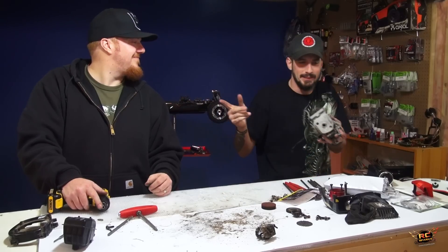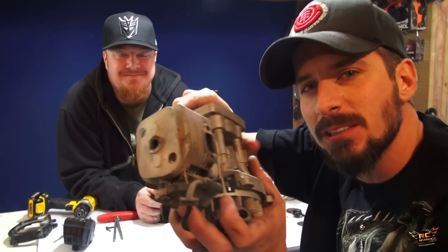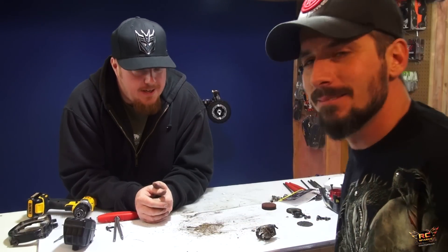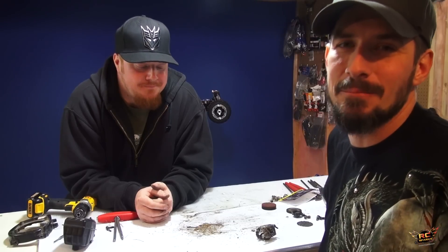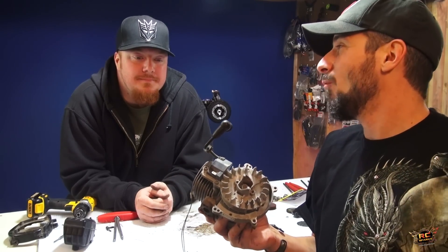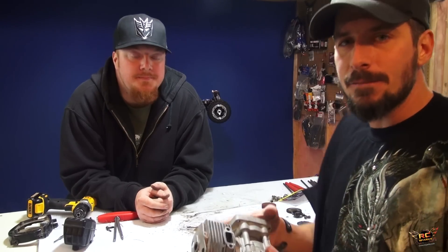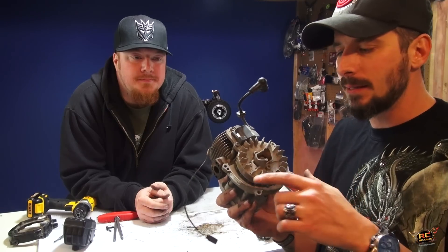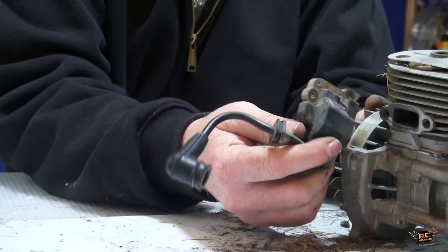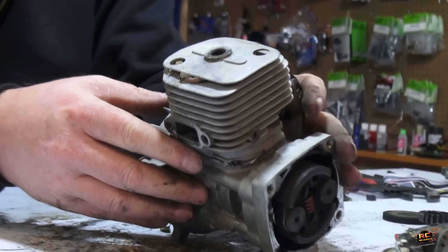We're going to take off the head. Everett was telling me earlier and I'm happy to explain it now. Check it out on top — my bird's nest falls out. See all this? That's not normal. I wasn't being good with maintenance, I just had a good time as RC should be, but I've got to maintain. As we break this apart we can see what bad shape my Losi was actually in — probably wasn't going to be running much longer. Look at this: the flywheel, and this is the coil which provides the spark. When the flywheel spins, the magnet comes across here and does its magic, then the spark comes out. Next we're going to take off the cylinder.